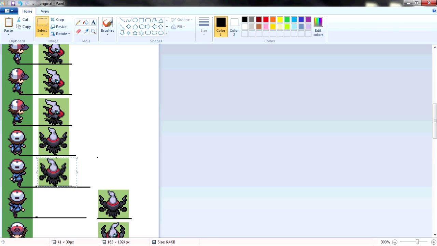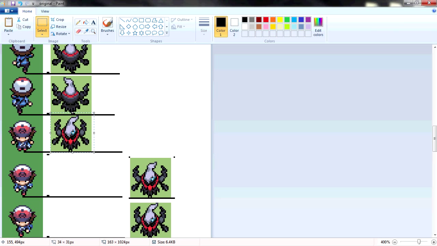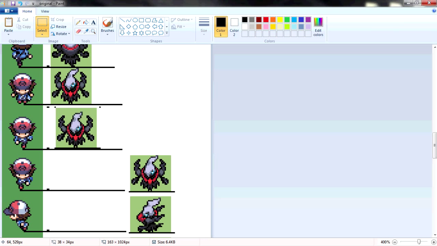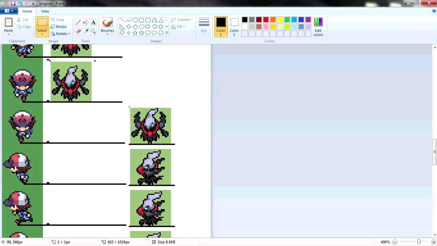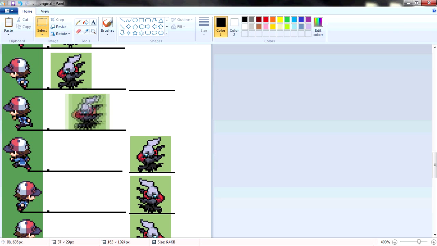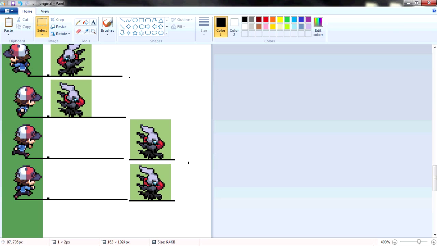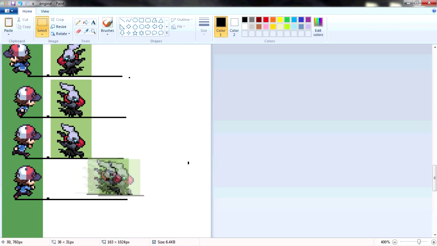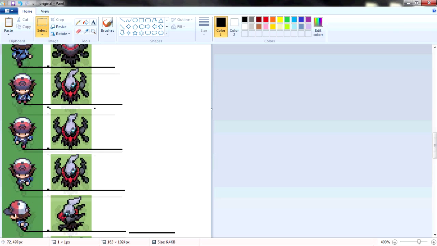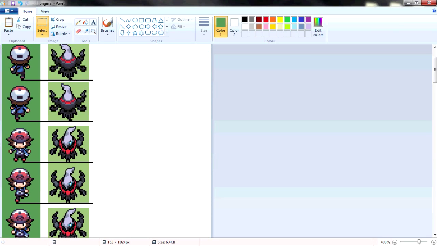So this is just sped up as fast as I had it. Basically what you want to do is extract the original. Now what I do is I make sure the bottom of the person's foot is where the bottom of my new sprite is going to be. And another thing, you have to have this the same size as the original picture.